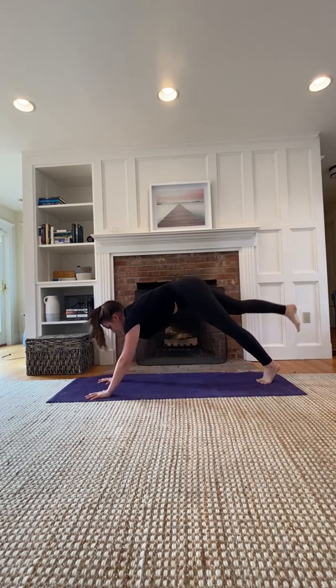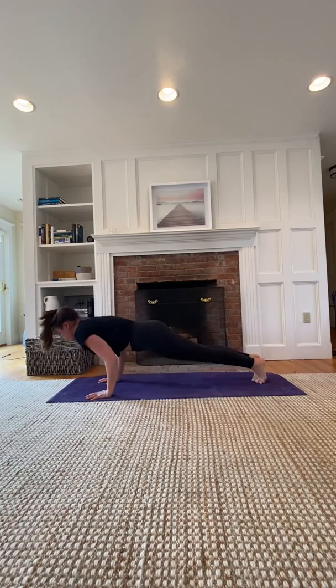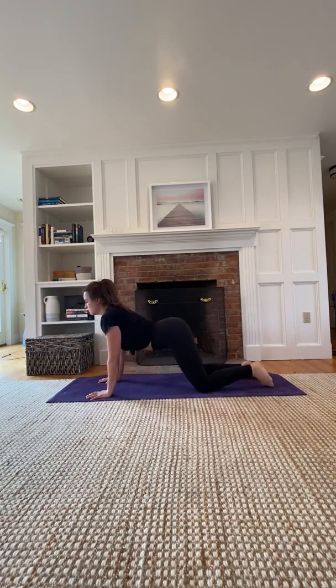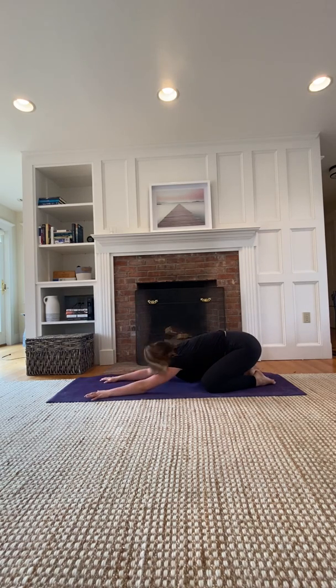Roll forward, 3-legged plank. Shift forward, maybe there's a flow. We meet in child's pose, hips to heels. Give yourself 3 big rounds of breath in child's pose, just check in. Let the hips settle, let the forehead settle. Let the breath come back.